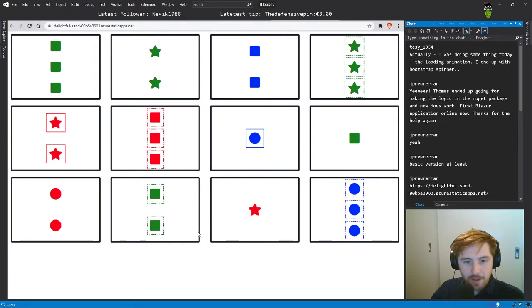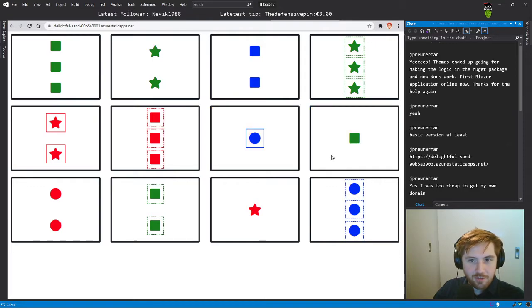I have no clue what I'm doing. You need to find like patterns or something? Yes, I was too cheap to get my own domain. That's like $20 or something. 10 maybe even. A star with boxes, one with this, and... Oh no, that's not. I have no clue what I'm doing, John.